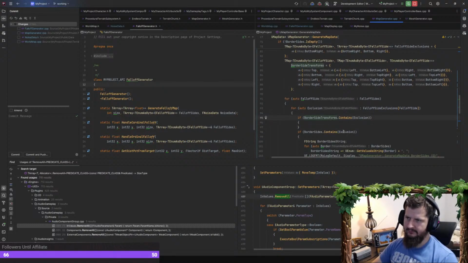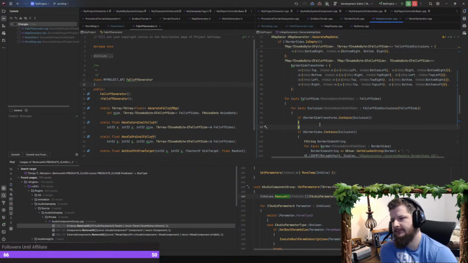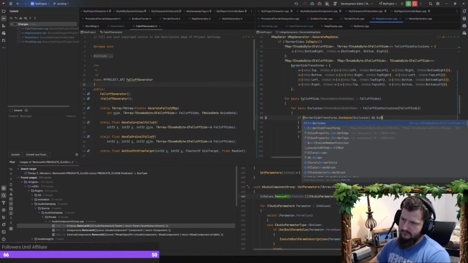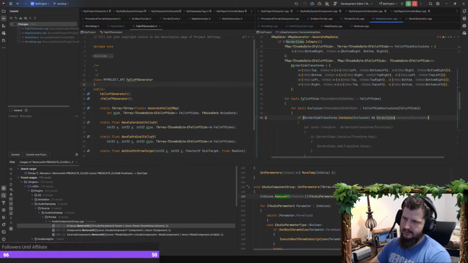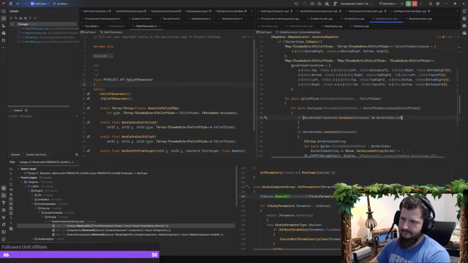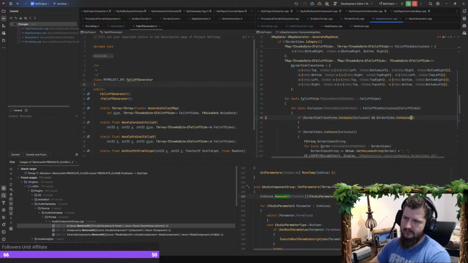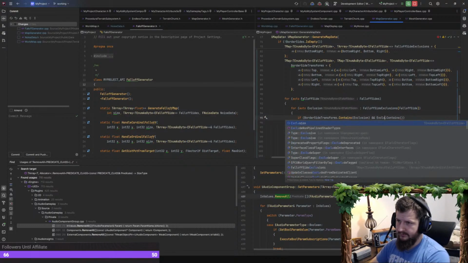If border side transforms contains exclusion, and then border sides dot contains exclusion, or no, it should be if exclusion.